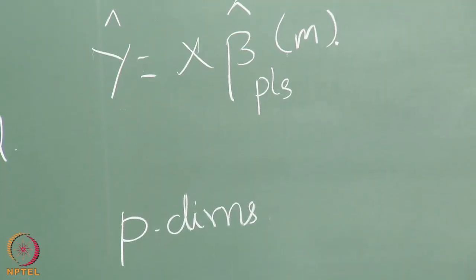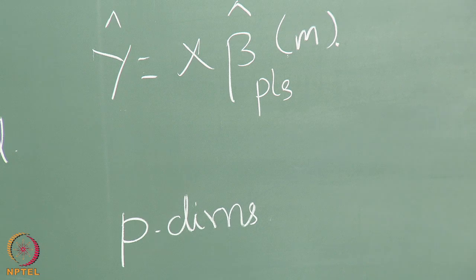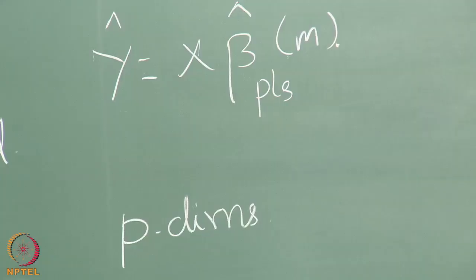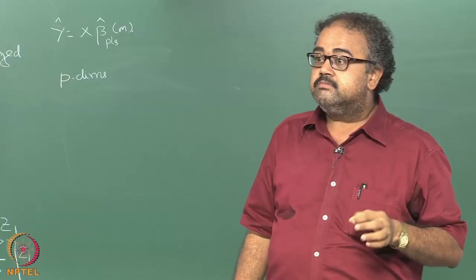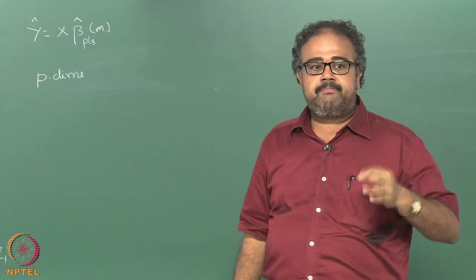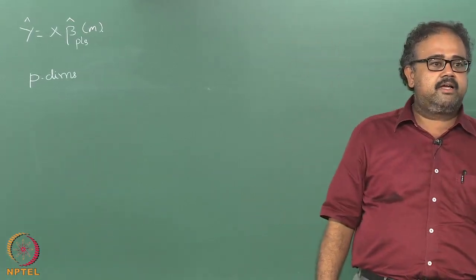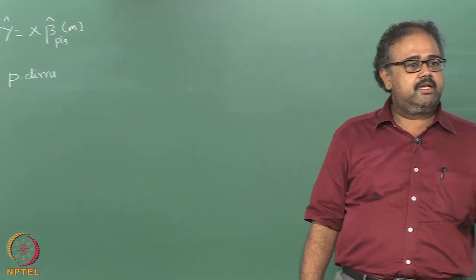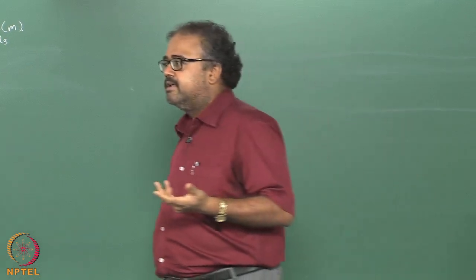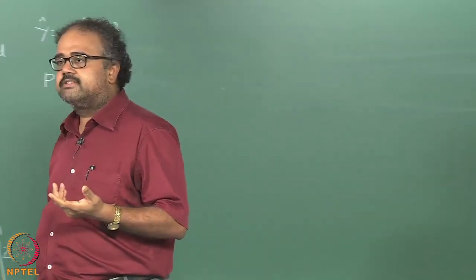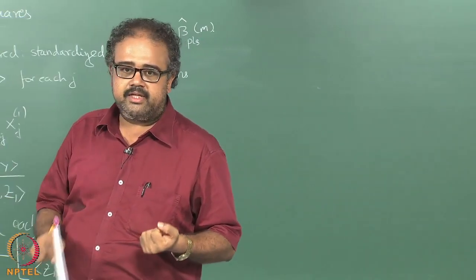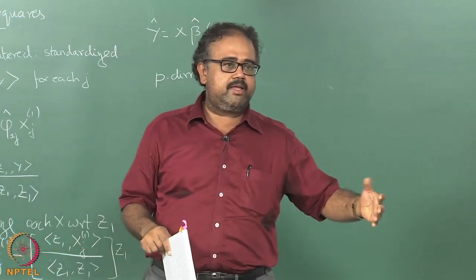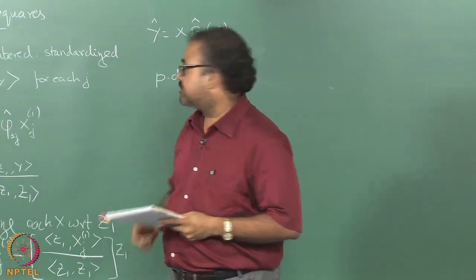What can you tell me about the fit for the data? If I get p PLS directions, it essentially means that I will get as good a fit as the original least squares fit, right. So I essentially get the same fit as the least squares fit, okay. So anything lesser than that is going to give me something different from the least squares fit, okay.